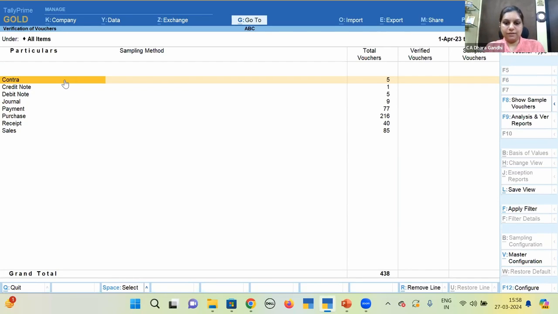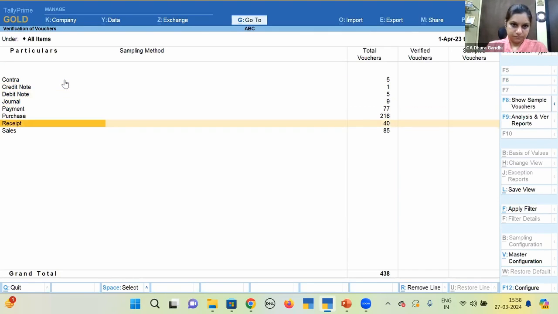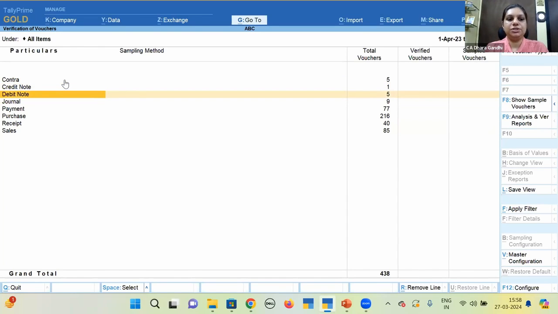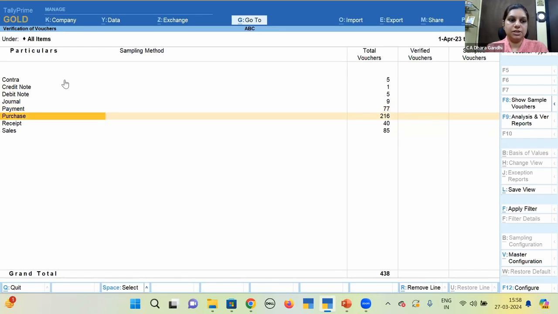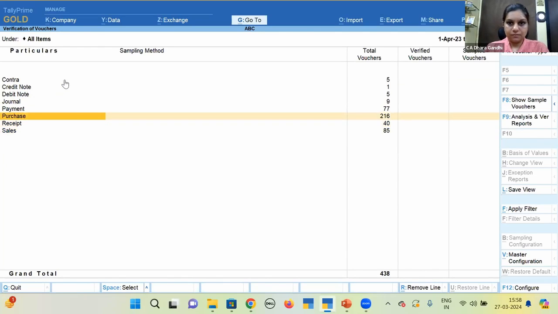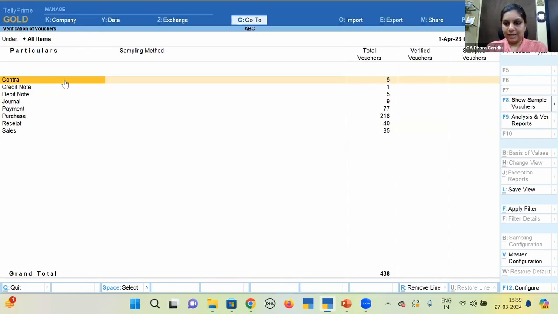Now, what are the bifurcations of these vouchers? There are contra entries, credit notes, debit notes, JVs, payments, purchase, receipt, sale. So this is the bifurcation of the entire voucher entries passed in the account.